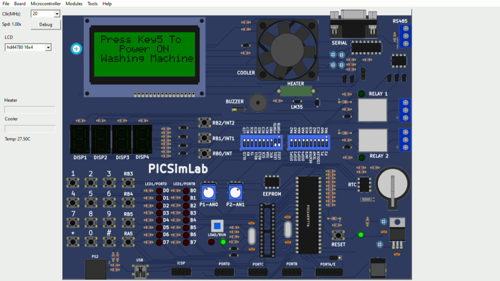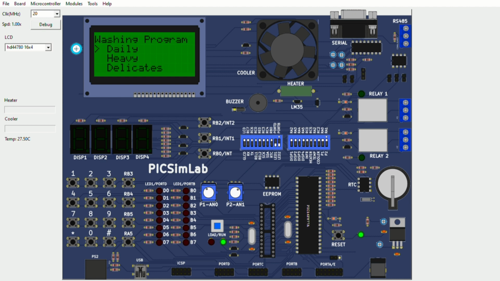Once we have done our code in the microcontroller, we can see that the power screen is on, and the instruction says to press key 5 to power on our washing machine. Pressing key 5, a powering on animation appears on our CLCD screen. There are 12 washing programs like daily, heavy, delicate. We can only see 3 at a time, so a scrolling effect is given.